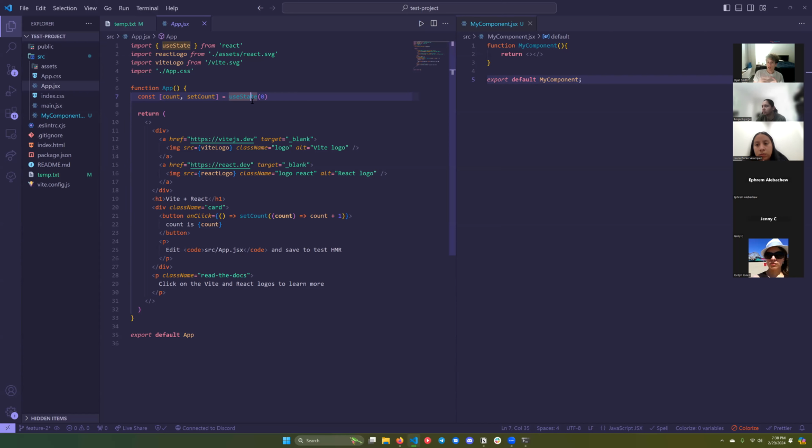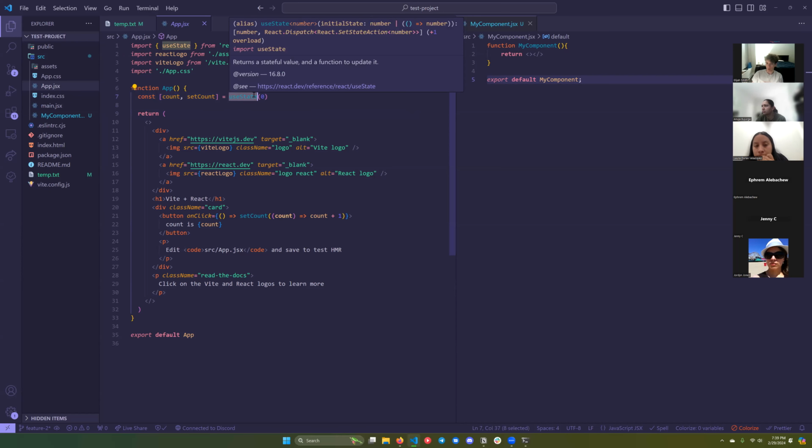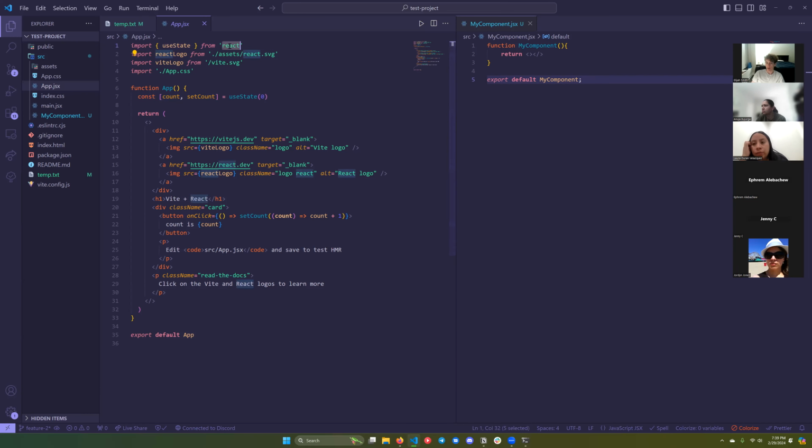But state, if you don't make a piece of data state, then when your component re-renders, it will clear any data that's not saved to a state variable, and you'll lose it. So state is how we would keep data between all the different renders of our component, which is going to be so many. And this is something that React provides to us, specifically the React library. So that's why this is getting imported. So ignore this for now. And you don't have to import anything until you see something that is important to import.